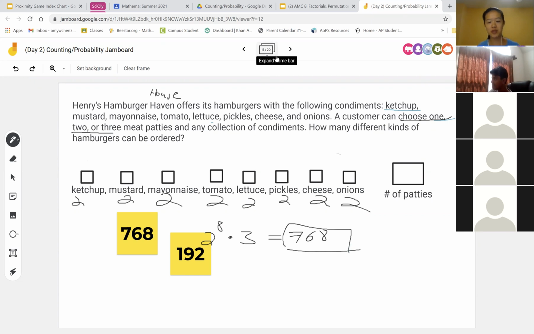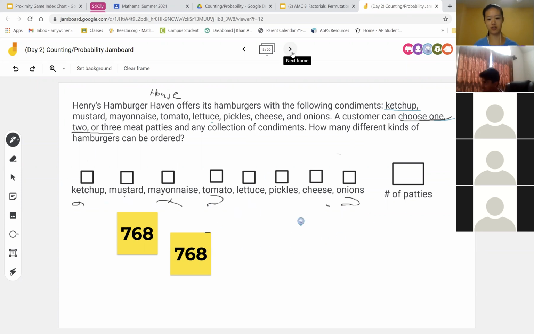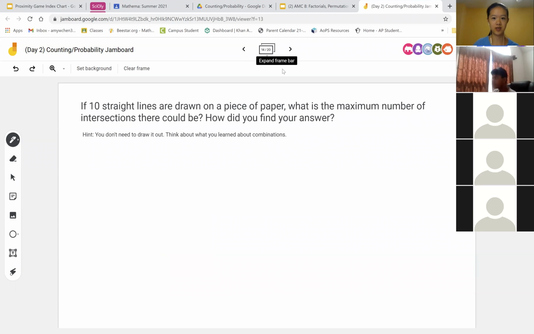See how this problem's a little bit unconventional. It is still technically a combination problem. It's just instead of actually making you find every single one, you could just look at each component individually.